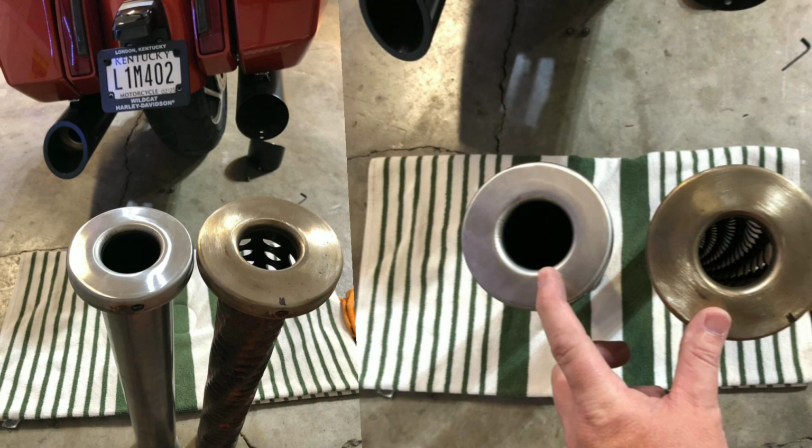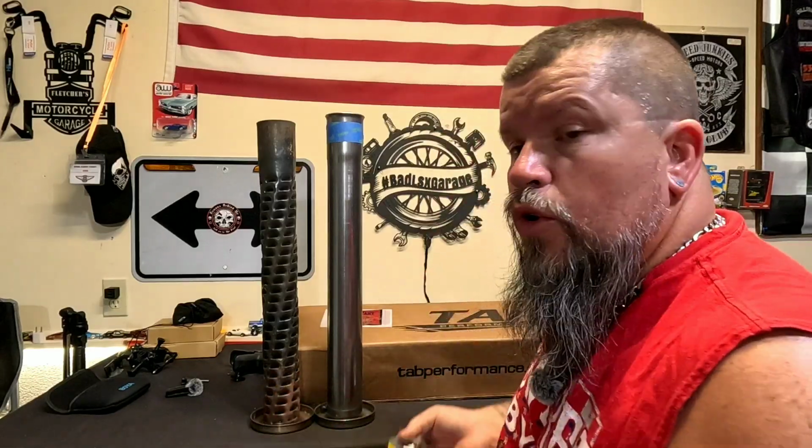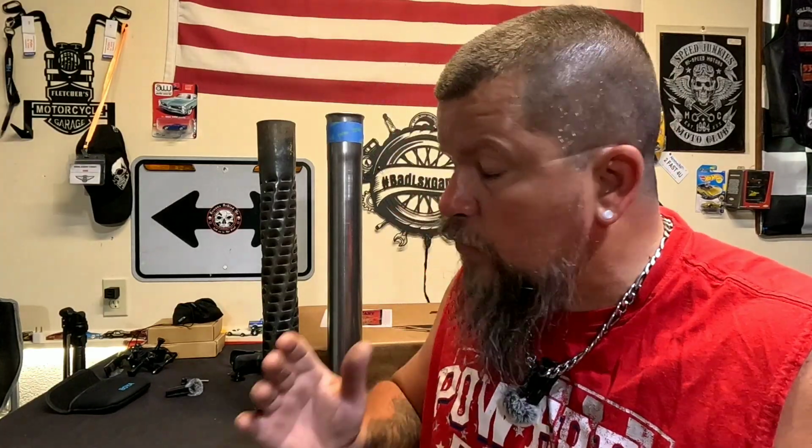Now, the last time that I got these, which was almost 3 weeks, actually it's been 3 weeks ago to this day, they were the wrong diameter. They weren't the correct roundness. The girth was wrong. No big deal. It was a mix-up of, pretty sure, Tab Performance, because the box was labeled wrong. I personally saw that. Somebody somewhere has dropped the ball. Now, I don't know if it's Tab Performance, or I don't know if it's my favorite Harley-Davidson store, which is Wildcat Harley-Davidson, but somebody somewhere has definitely dropped the ball.